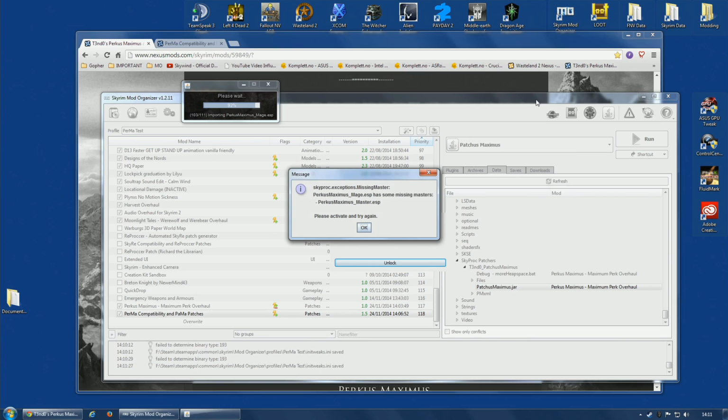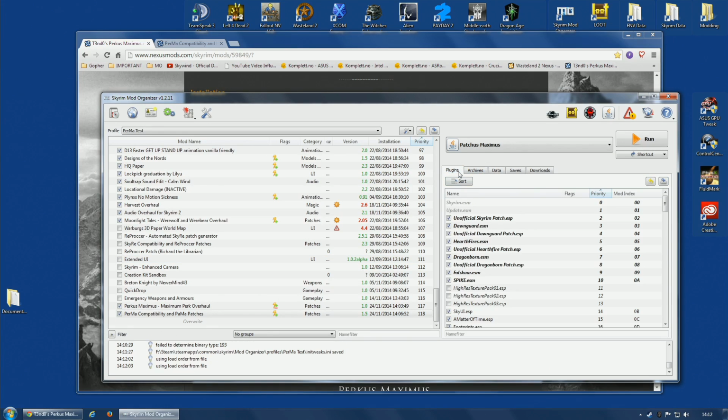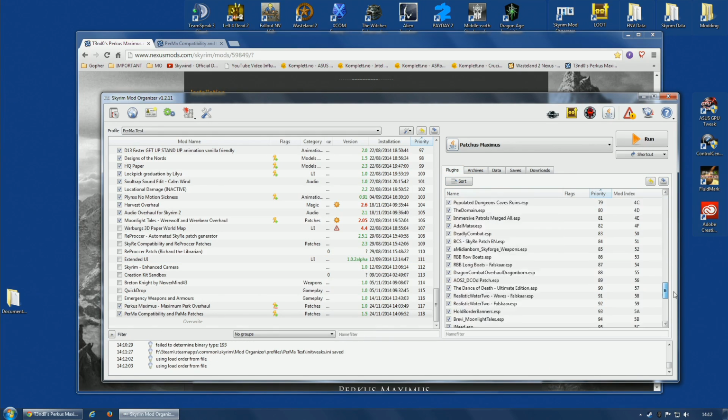Go for worst case scenario. Perkus Maximus Mage.esp has some missing masters. Perkus Maximus Master.esp. Okay. Unlock. Right. This means when it installed, it added them in the wrong order.